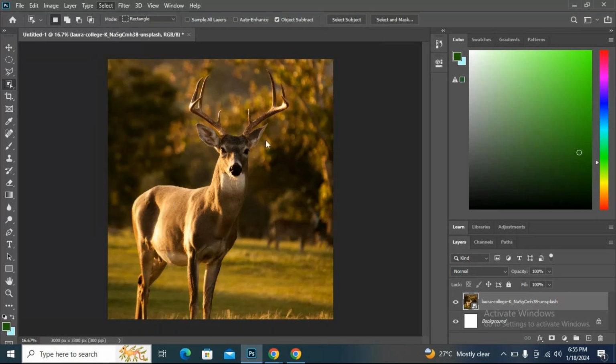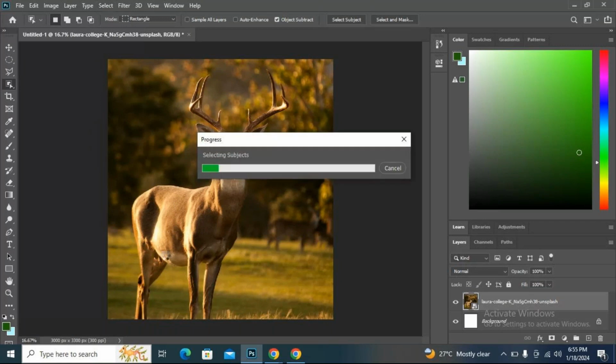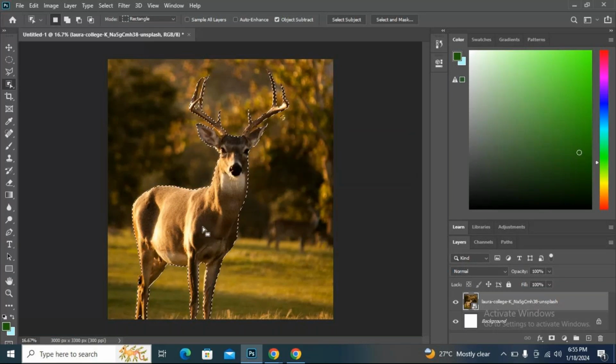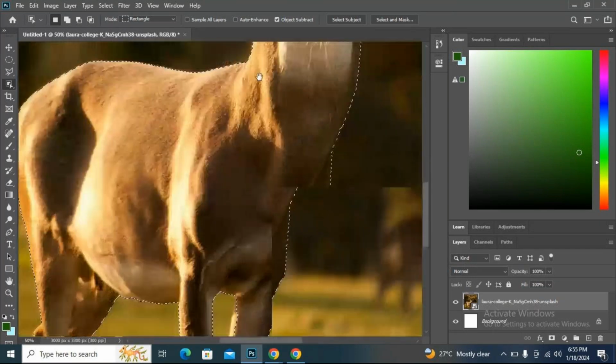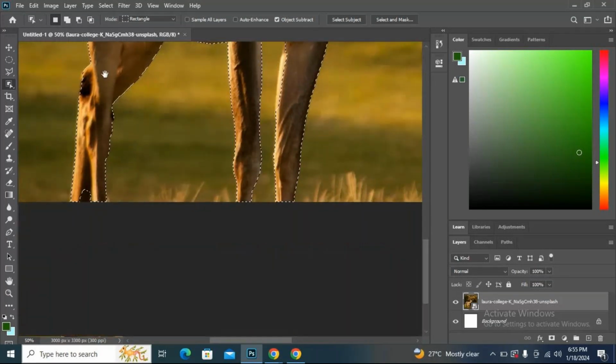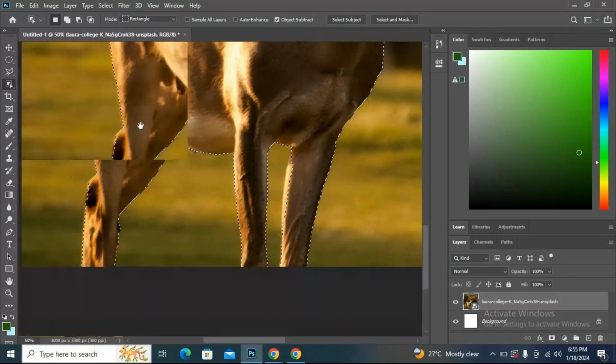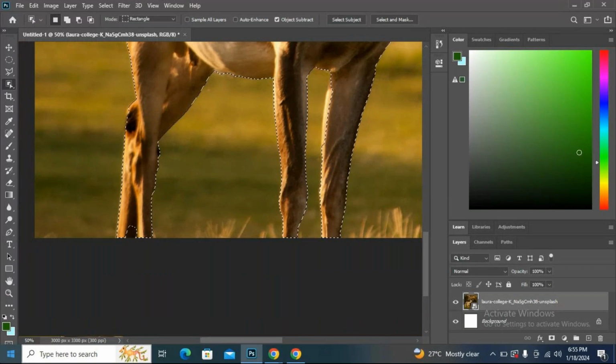So here the subject is only this one, so that will only select here. See, it got selected, and still there are small things to edit. I'll tell you. Here it has still not selected properly, so I need to see that everything, then we can add it.